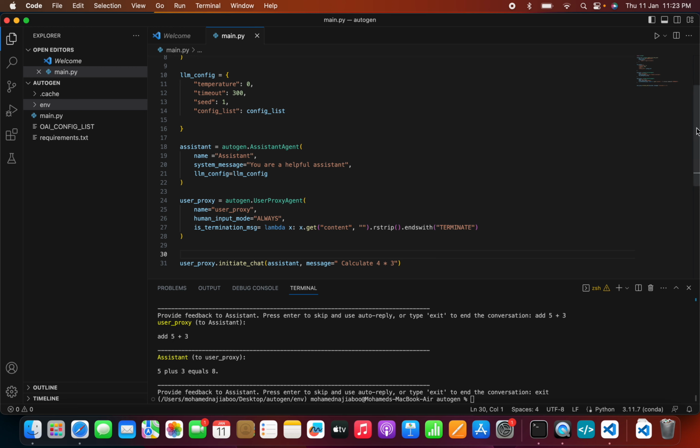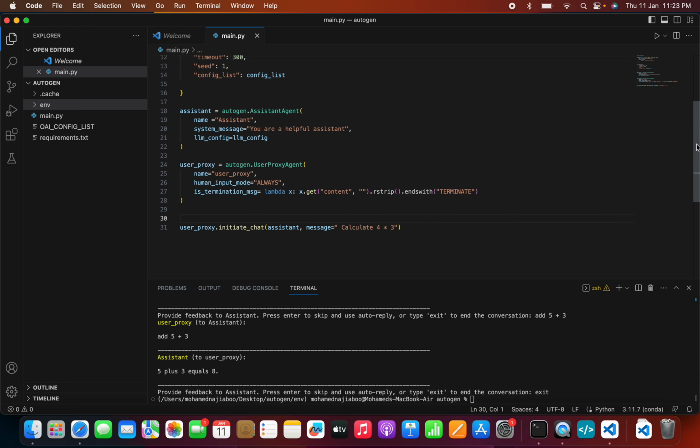Using this simple code, we were able to do a basic example with AutoGen. So that is all in this video. In our coming videos, we can discuss more about AutoGen and its multiple assistants and how they communicate with each other.